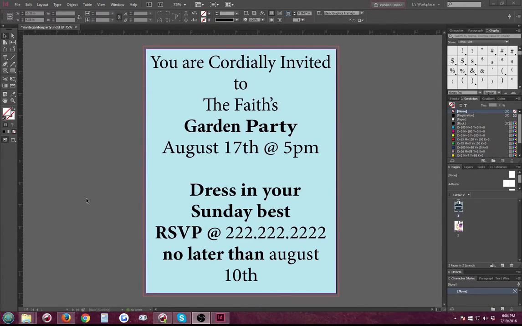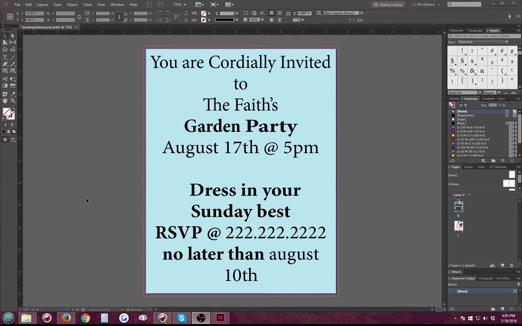And the thing is, with design, everything has to be thoughtful. You can't just haphazardly place something somewhere or do something a certain way. You have to group the things that are important together, and you have to do so by organizing them together and not just throwing everything in one document, where you are cordially invited, goes all the way to August 17th at 5 p.m. where you may want to pull cordially invited away and that middle section all by itself and the bottom on a whole other section.